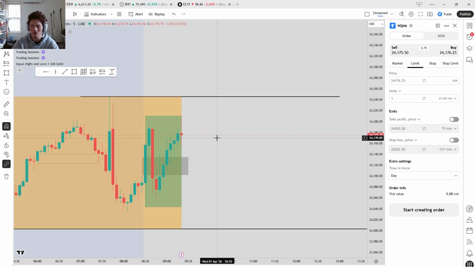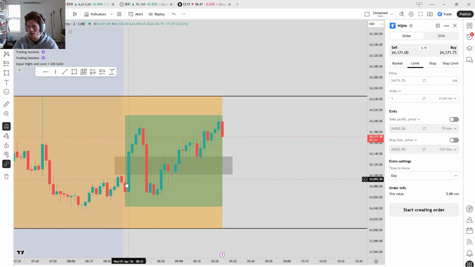I could see that failing, especially because if you go down to the 1 minute, look at the structure, or lack thereof. Really not much. It's just up. We would have got 2 red candles and it would have kept going up. I don't particularly love that, not that early into the morning. I'd like a bigger retrace than that. We never ended up getting an entry in the first place.